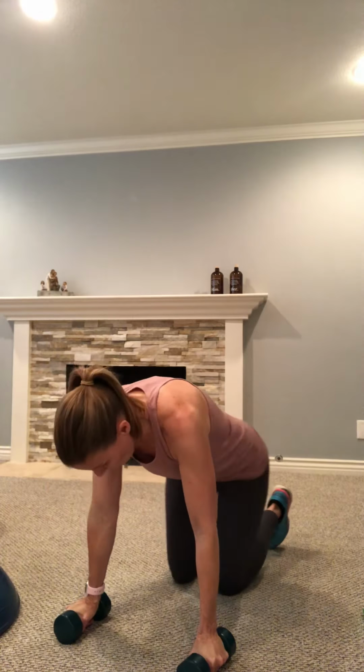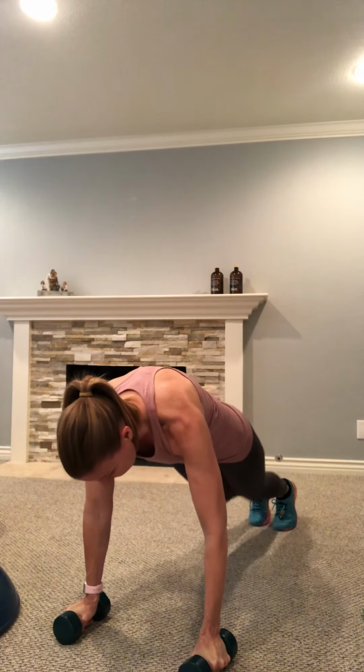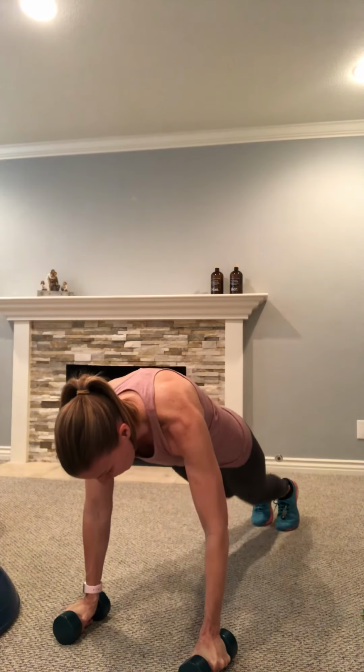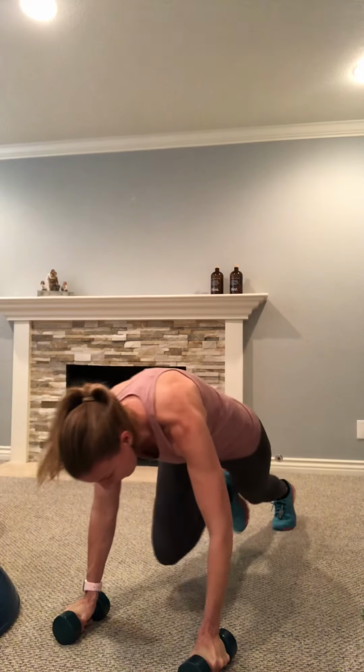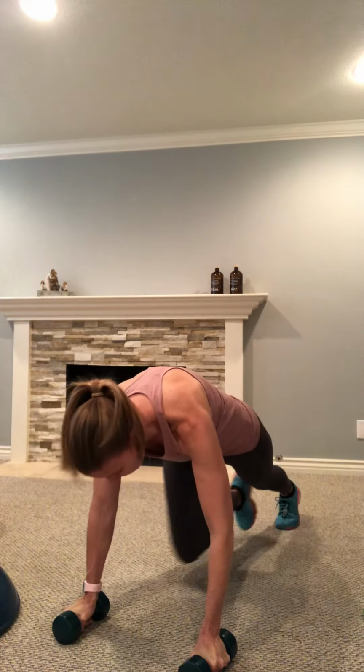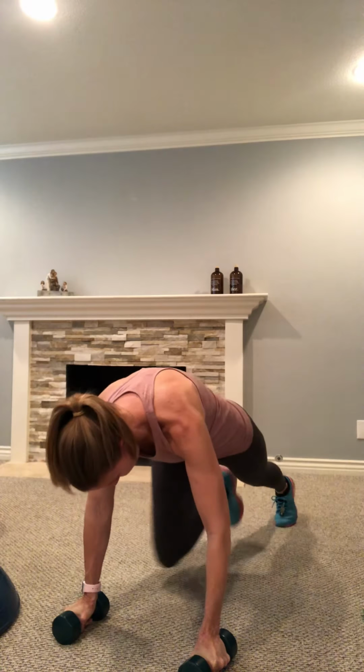So you're gonna hold them there, legs out straight, body in a straight line, and you're just gonna bring one knee in and then the other. You can do it really slow and controlled. If this seems really easy to you, you can speed it up, but you don't need to. You want to try to do 15 on each side.